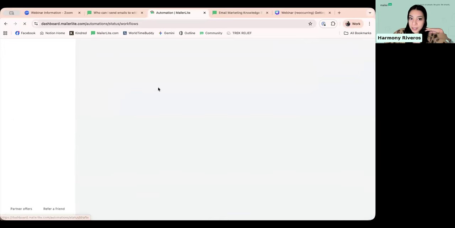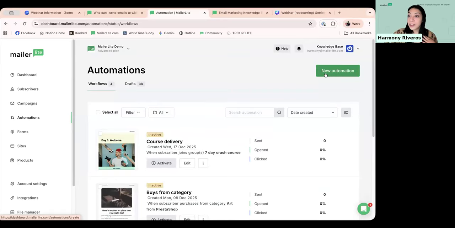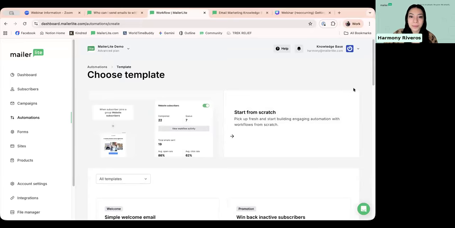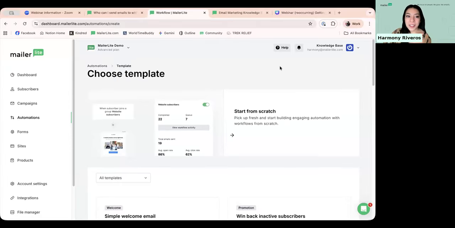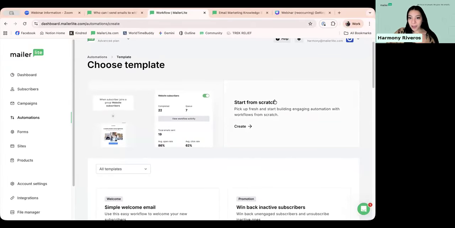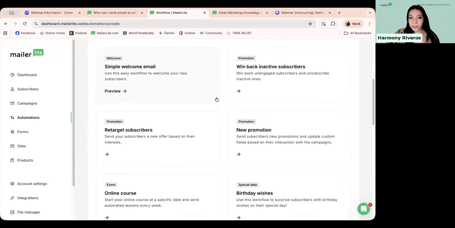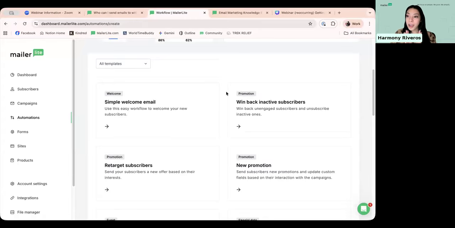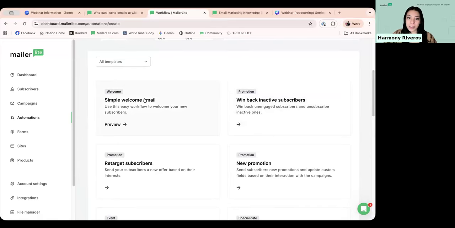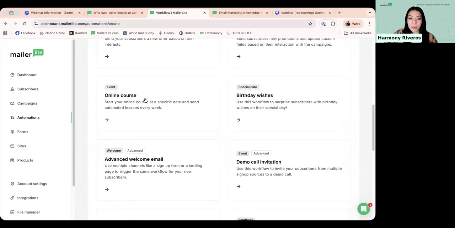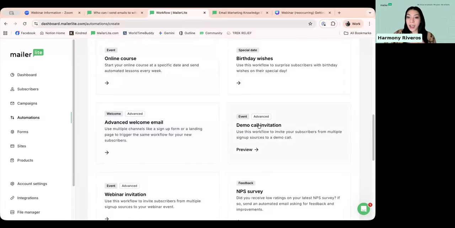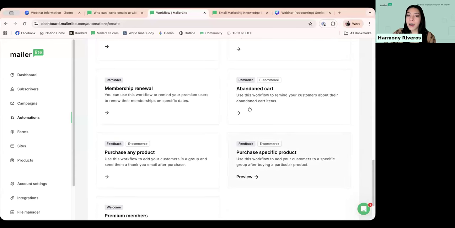Again, they are being created, they're not fully saved, anything like that. So we put them into different sections, but for now, I will just create a new one so you can really see the process. New automation. As with our other areas of the app, you have the option to start from scratch or to choose from a template. Lots of different templates for automations. And if you have never created a workflow before and it might seem a little intimidating, I would highly recommend having a look at the templates. Lots of them are available on the free plan. Some of them are more advanced and are available on higher plans, and then some are only available for e-commerce.